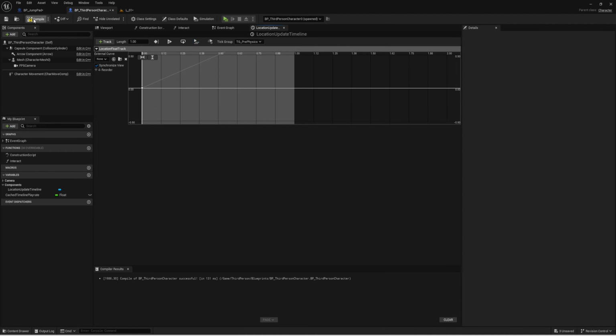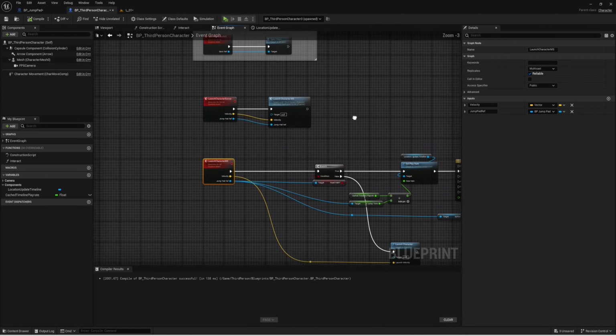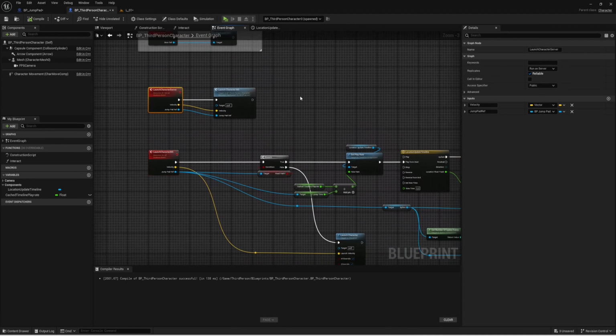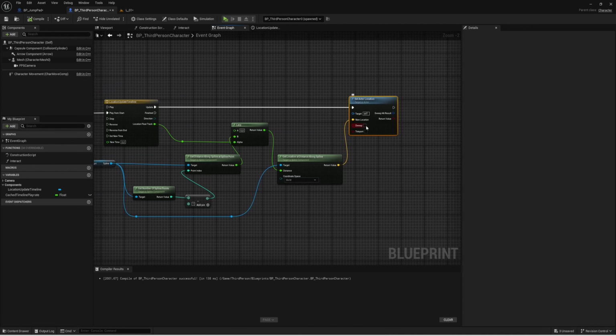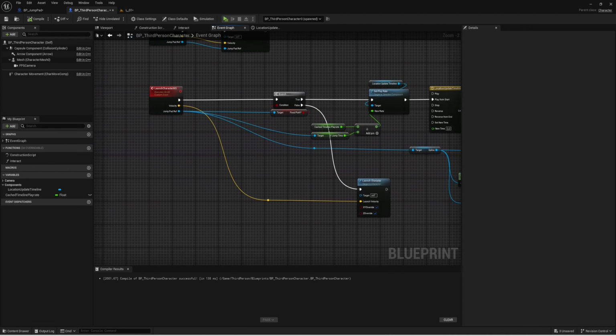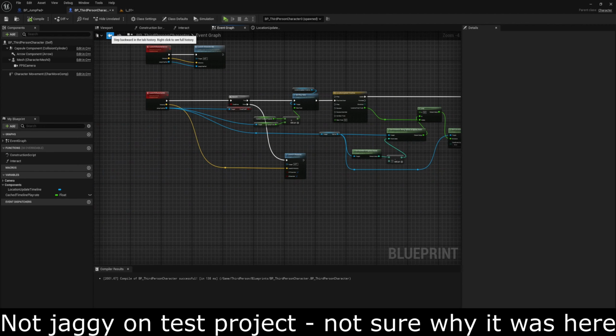Don't necessarily need to replicate this timeline. This is reliable. Yeah, why the client is a bit laggy might be on my end on the computer, to be honest. It might be.